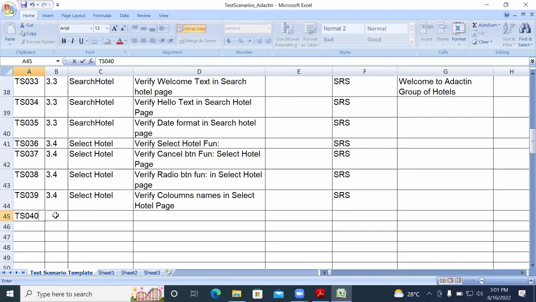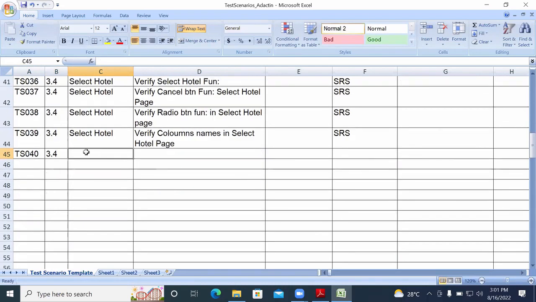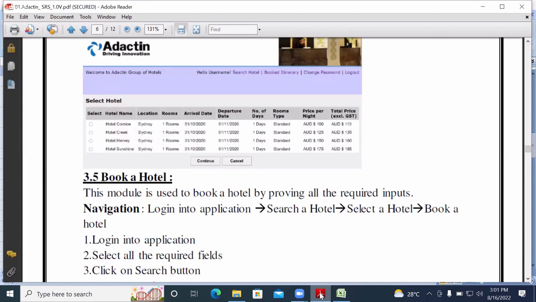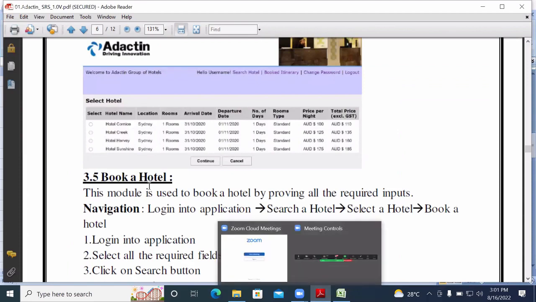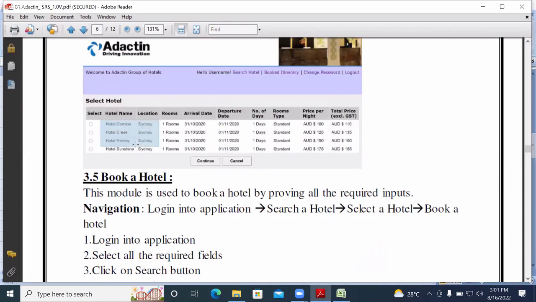TS040. Okay. Requirement number 3.4. This requirement number 3.4 is considering select hotel. Okay. Now, what is the next one? This whole thing, what can we consider it as? We can consider it as table data.